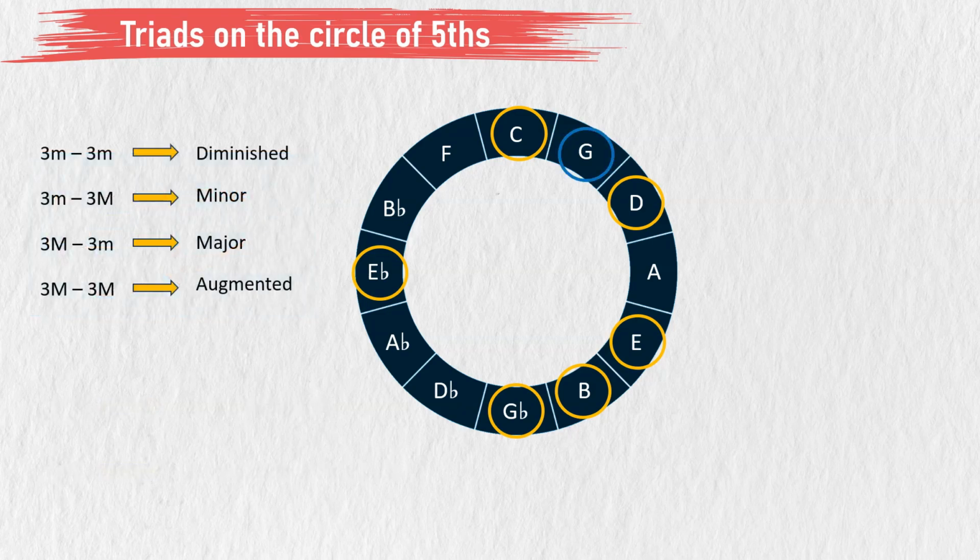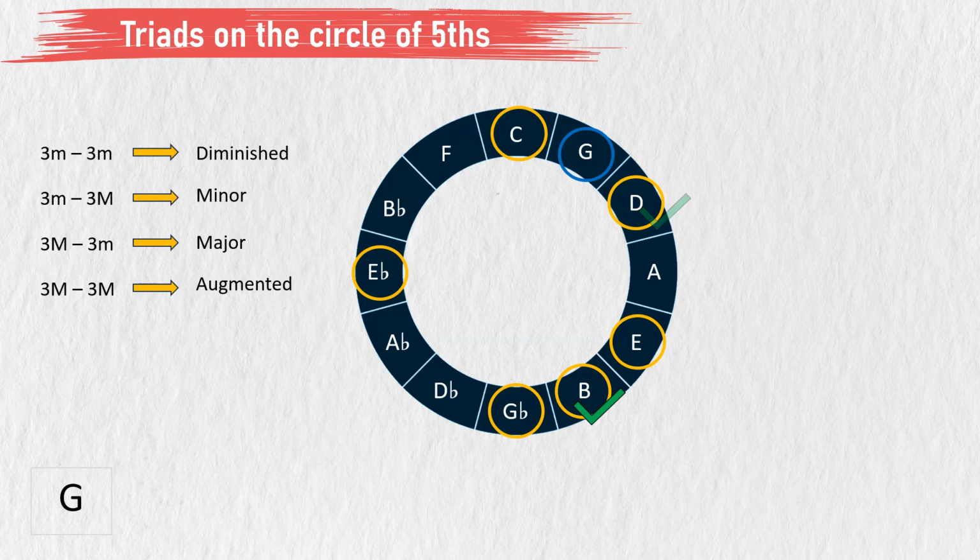So let's harmonize the Creep scale. Starting from G, 15 minutes counterclockwise, we get B flat, that doesn't belong to the scale. So there is no G diminished chord or G minor chord. Starting from G, 20 minutes clockwise, we get B, that belongs to the scale. So we can go on. Starting from B, 15 minutes counterclockwise, we get D, that belongs to the scale. We have a third major and a third minor. We get the G major chord.